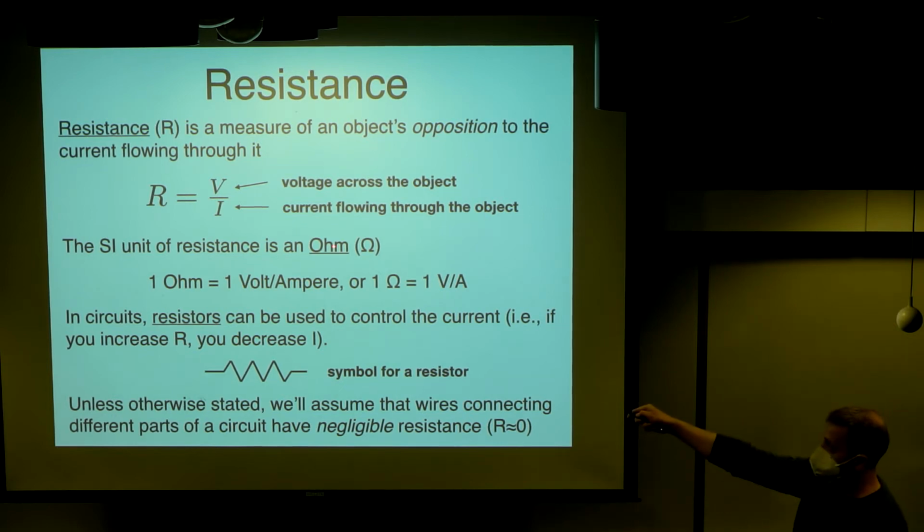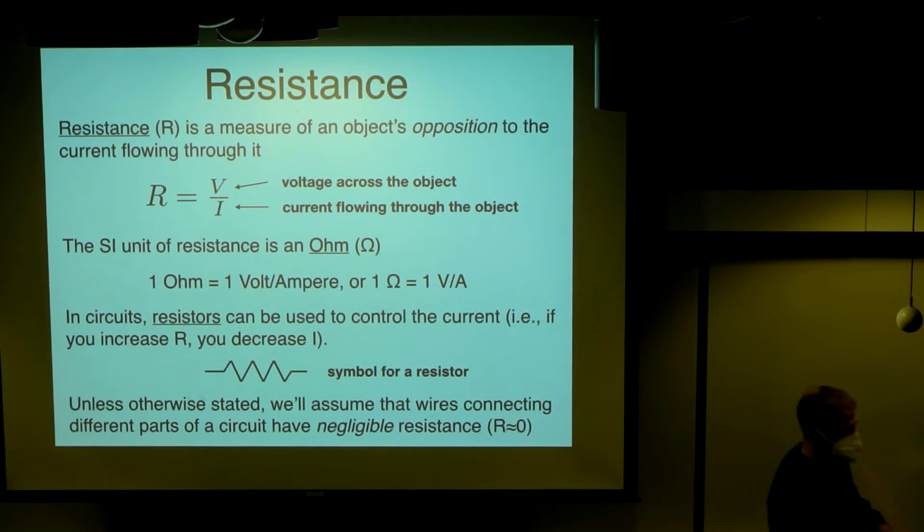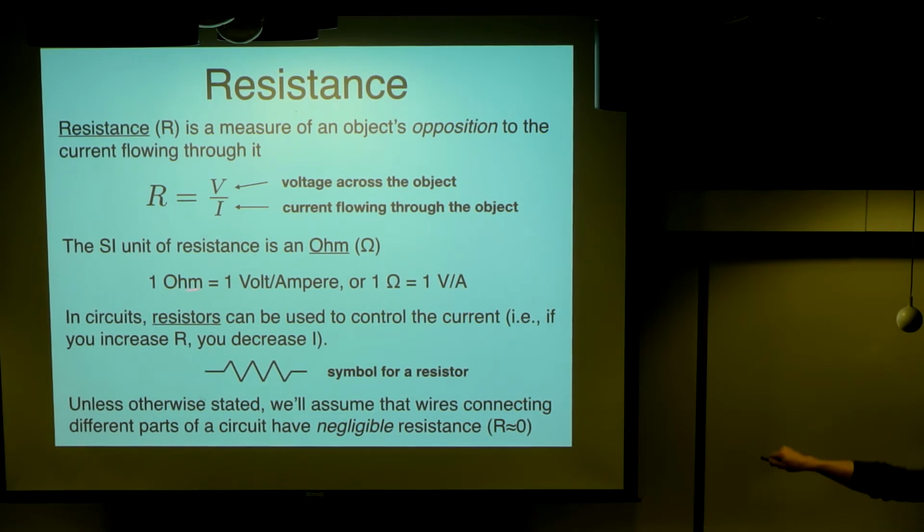You may have heard of this unit of an ohm before, right? If you've worked with any kind of circuit before, you are familiar with ohms. That's just the SI unit of electrical resistance. So how do we define the ohm? Well, let's just go back to this equation here. The ohm is just our SI unit of voltage divided by our SI unit of current. So 1 ohm is 1 volt per amp. And we use the capital omega symbol, the Greek letter omega, to denote an ohm. Okay, so 1 ohm is a volt per amp. All right, any questions on the units? Pretty straightforward?